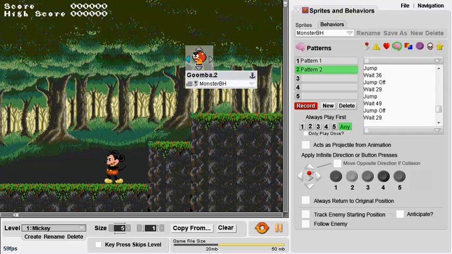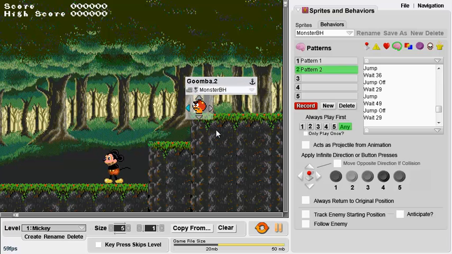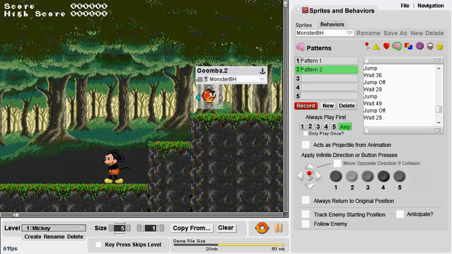And I think that just about covers everything. Like I said, if he had some sort of attack, we could run attacks in there as well. It would be button 1, and button 1 off, and that's how that goes. And I'll probably cover that in some later videos as well. But that's a very easy way. You notice I didn't have to do any programming to create an enemy.